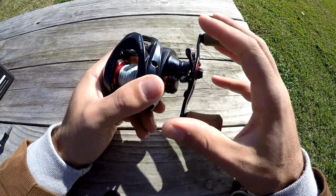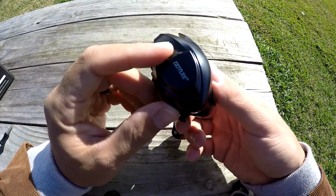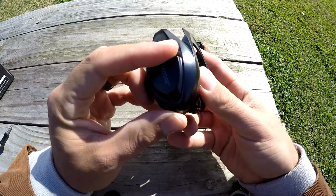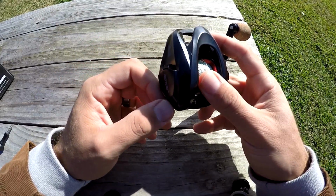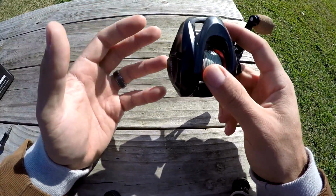Another thing I've noticed with Chinese reels is the side plate and the magnetic mechanism kind of being sticky. Like you rotate your adjustment, and sometimes the magnets will only move. Let's say it has a setting from 0 to 10, the magnets will only move from, say, settings 4 to 10. You know, 0 through 3.5 or whatever is useless.